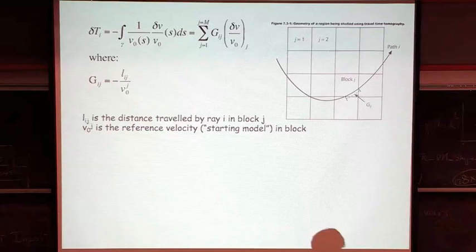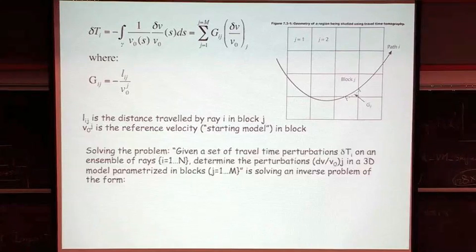In the last slide, you made the assumption that a small perturbation of the velocity structure doesn't change the ray. Yes. But how strong was that? I mean, how much of a perturbation? Well, typically a few percent. But yeah, okay. I'll discuss this in more detail a little bit later.